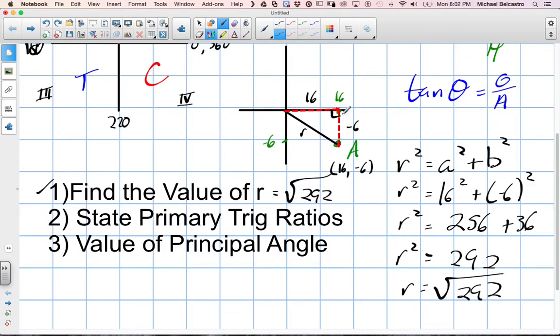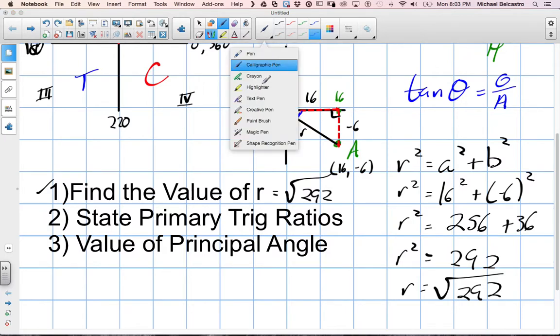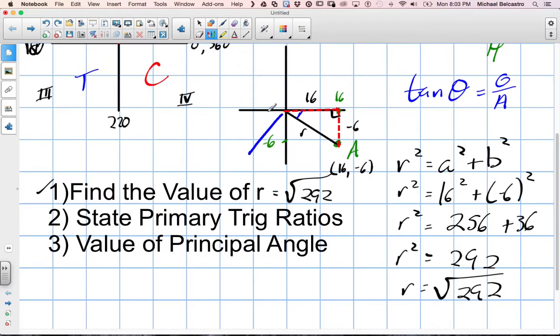We're in this quadrant. Now, we're going to do a primary trig ratio in reference to a specific angle. The angle is always an acute angle with the x-axis. So if we're in this quadrant, it would be this angle here. If we're in this quadrant, this angle here, and if we're in this quadrant, this angle here. We're always in reference to the x-axis, that acute angle. So this is the angle we're working with. We'll call that our theta.